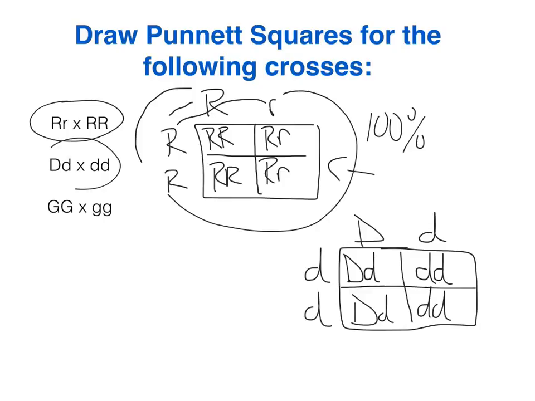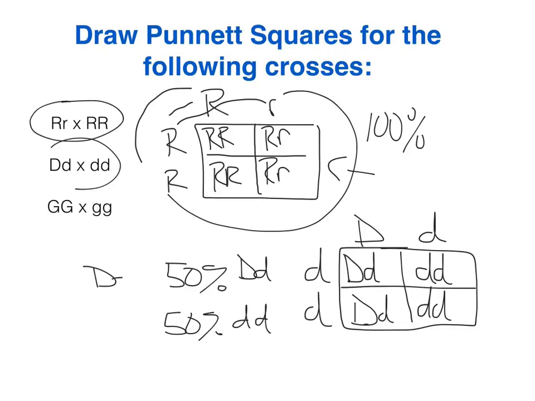Okay. Now, if we wanted to know what the probability was that the dominant trait would be expressed in this cross, we would say 50%, because 50% of the offspring have the dominant trait. Okay. And then 50% would be capital D, lowercase d, and then 50% would be lowercase d, lowercase d, which would be recessive. So this would be dominant, and this would be recessive. Okay. So you have a couple of examples to work through Punnett squares on your notes. Take a few minutes to do those, and then we'll start figuring out what all of these letters mean.